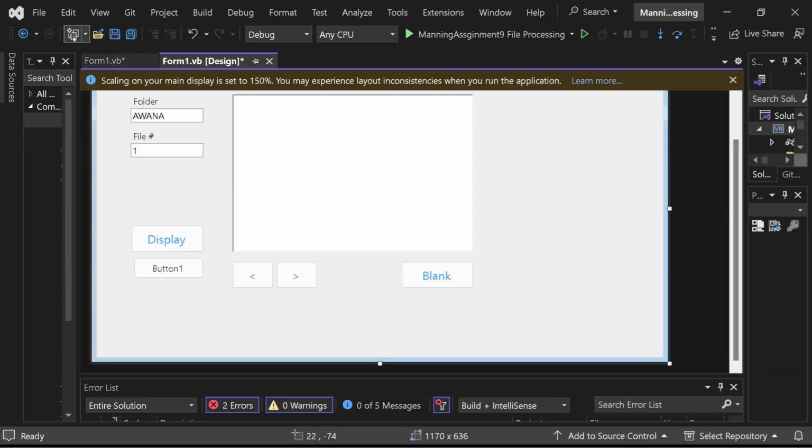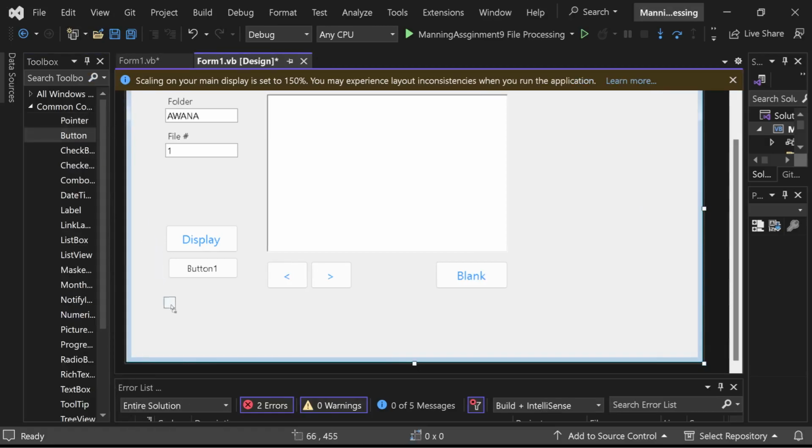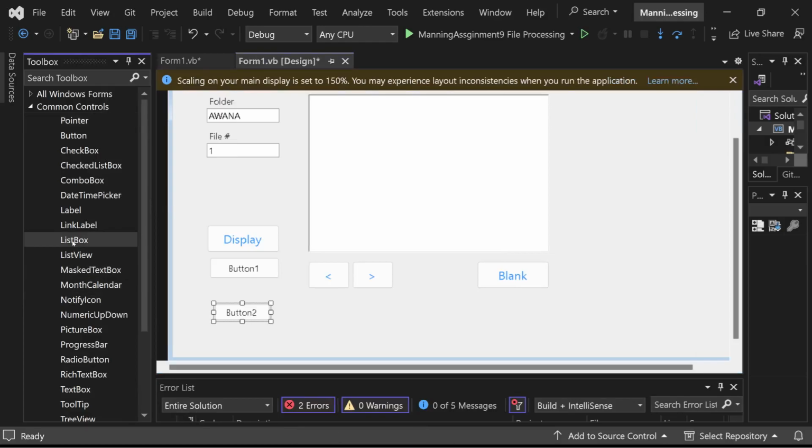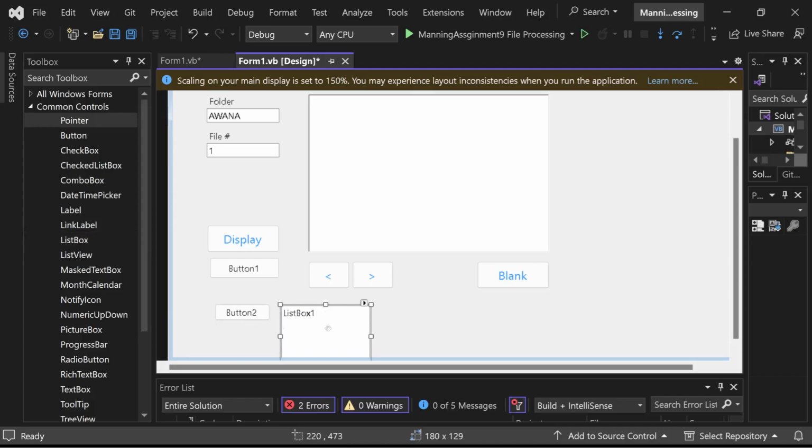Okay, so let's go ahead and let's see, in my tools I'm going to add a button, and let's see what name it gets. Oh, it already gets button 2, and let's choose a list box. Let's drag him over there and put him there. Actually, I think I can put him next to the button since he's related to the button. His name is listbox1, and I'll go with the default names. I'm going to make them wide just in case I get a long file path. I initially got a real long file path, but I fixed some code for you.